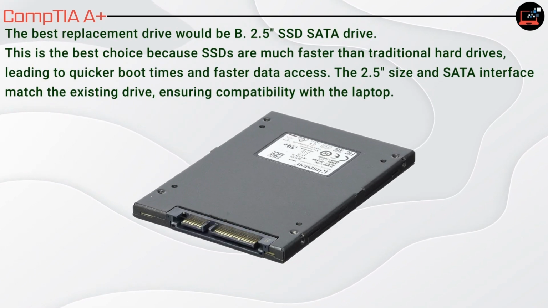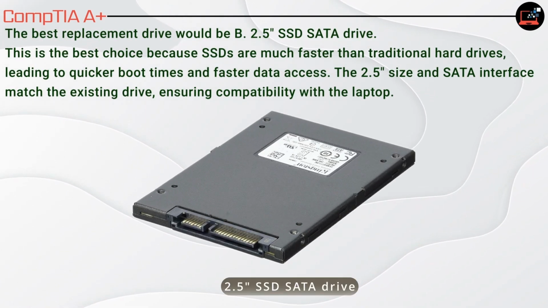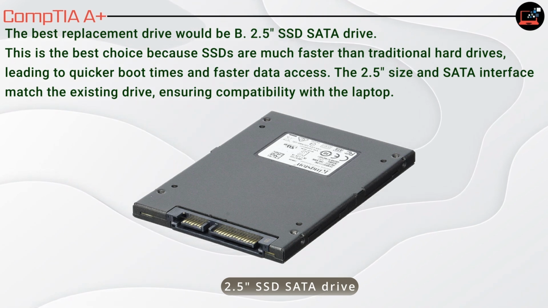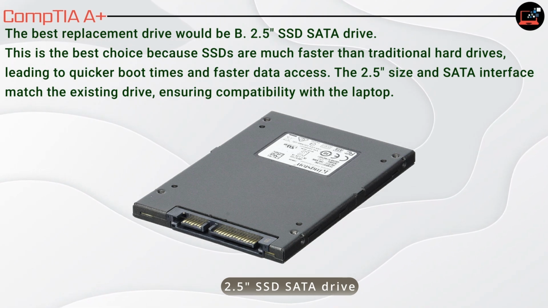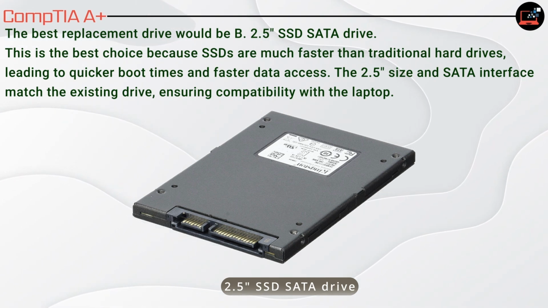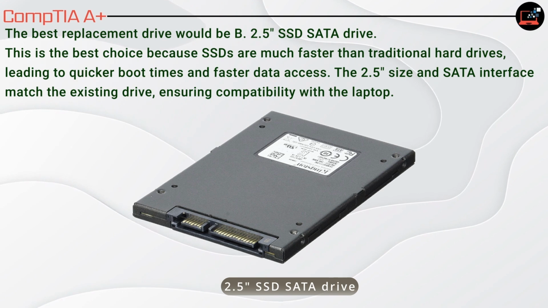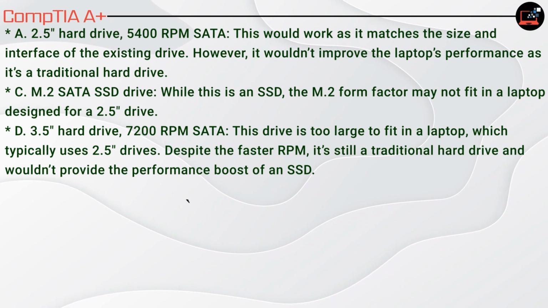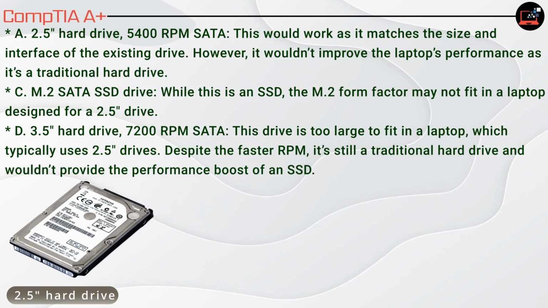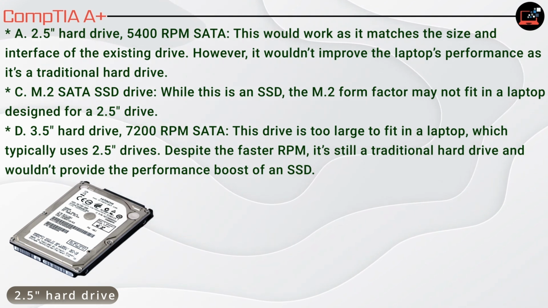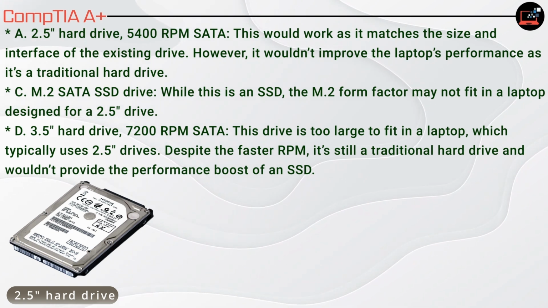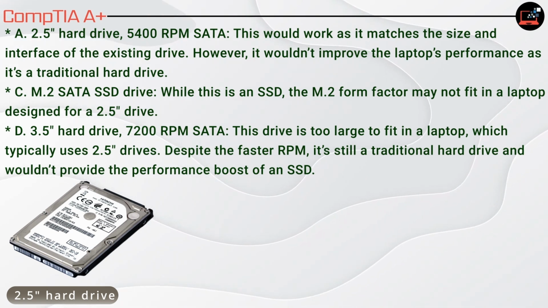The best replacement drive would be B, 2.5 inch SSD SATA drive. This is the best choice because SSDs are much faster than traditional hard drives, leading to quicker boot times and faster data access. The 2.5 inch size and SATA interface match the existing drive, ensuring compatibility with the laptop. A, 2.5 inch hard drive, 5,400 revolutions per minute, SATA. This would work as it matches the size and interface of the existing drive. However, it wouldn't improve the laptop's performance as it's a traditional hard drive.